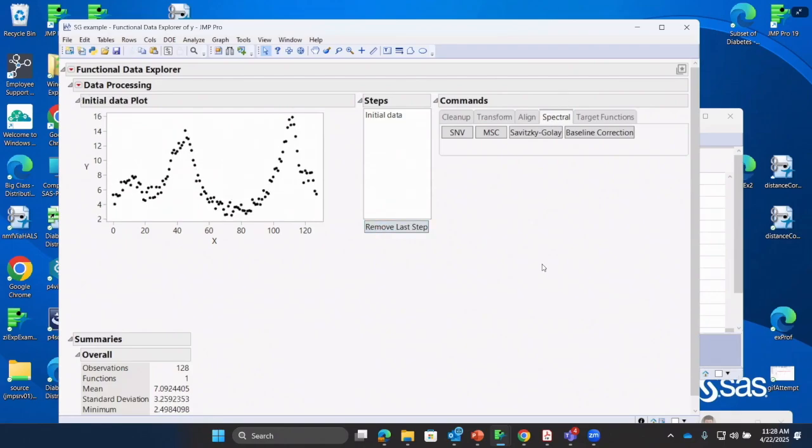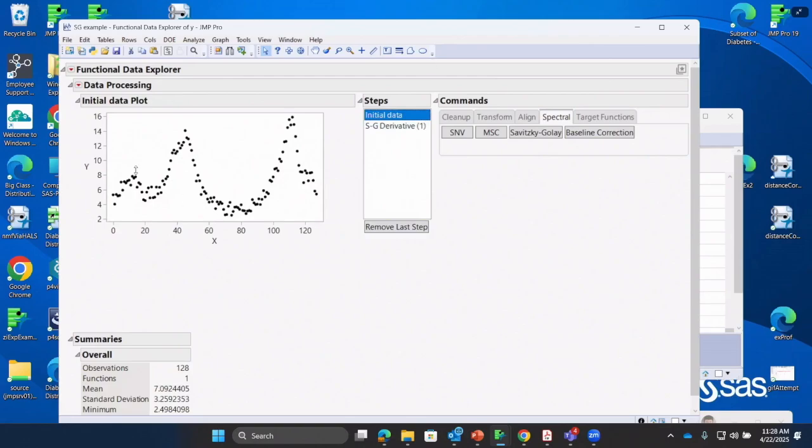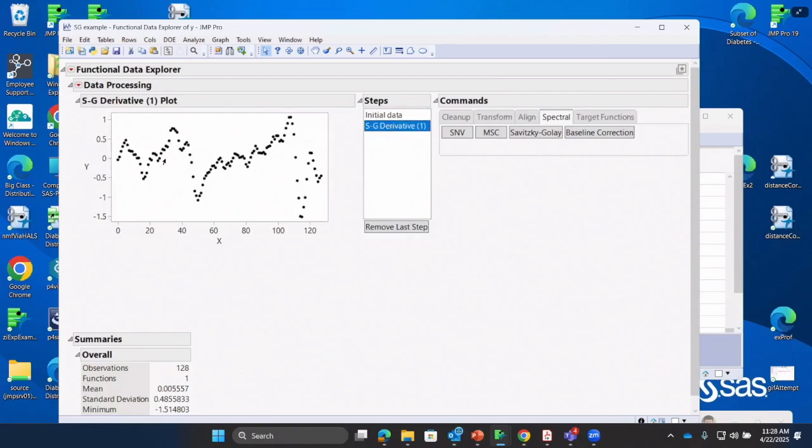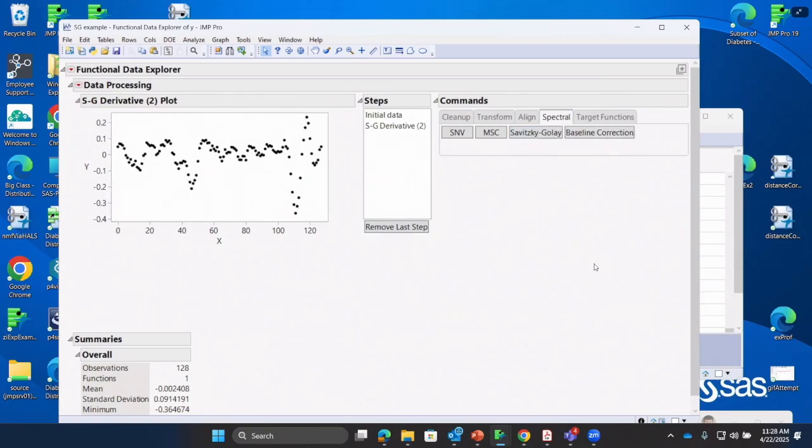I also wanted to mention that I mentioned derivatives. We can also ask for the first derivative, which is kind of cool. We can look at our data and say, oh, we have a peak about here, and then you can confirm that that's around 0 when we do the Savitsky-Golay filter derivative. You can do that with the first or second derivative, because sometimes with these kinds of data, it really is the derivative of the function that you're more interested in than the function itself.